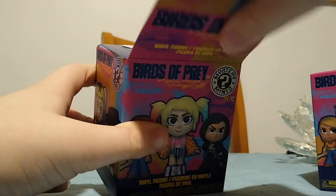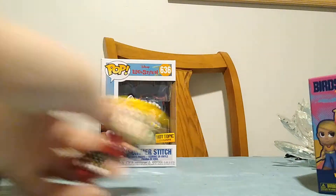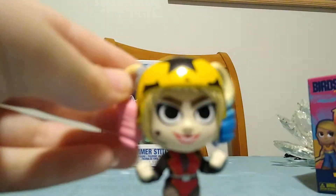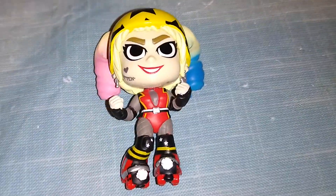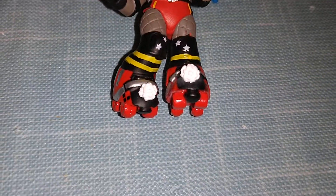Looking at the title again, we got two more Harley Quinn with the beaver. Here are the figures you can get: Harley Quinn with the caution tape thing, Black Canary, Huntress — I forgot the name of that character, leave that in the comments — another Harley Quinn with mallet, Harley Quinn with roller skates, Harley Quinn in disguise, Harley Quinn in pajamas, Beaver, a Hyena, and Roman Sionis. Looks like the rarest you can get is 1 in 72, that's Harley Quinn in disguise. There's a bunch right there.